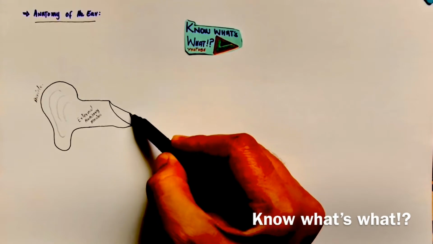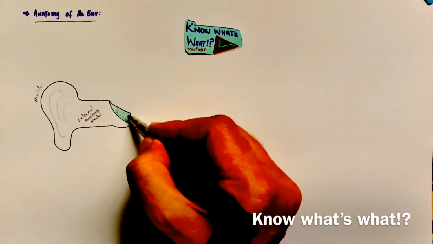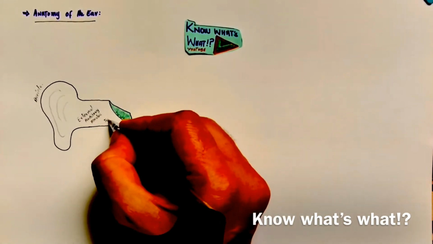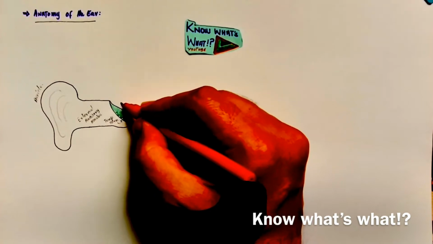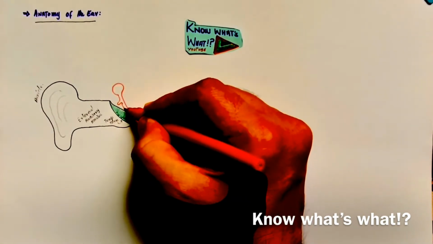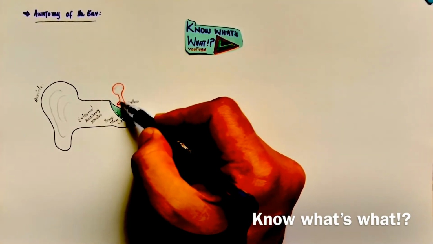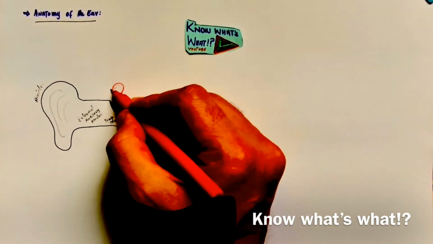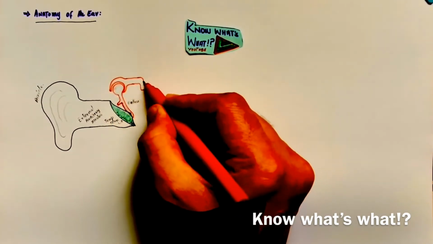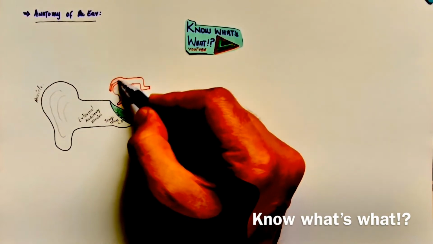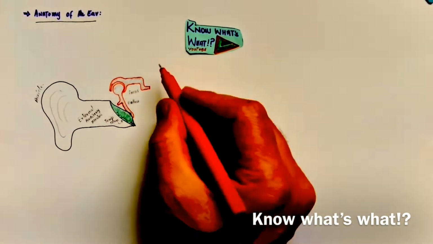And the tympanic membrane has attachment to a bone on the inner side. So here is the tympanic membrane that divides the external and the medial ear. So here is another bone called the malleus. It is attached to the tympanic membrane on the medial side of this membrane. So here is a bone that makes joint with the malleus, called the incus here, and the incus makes joint on the back with the stapes.